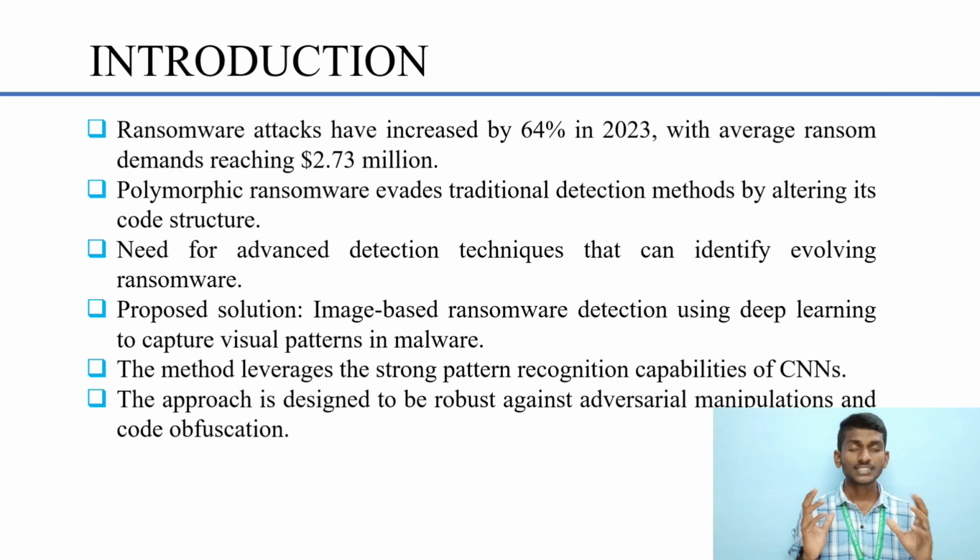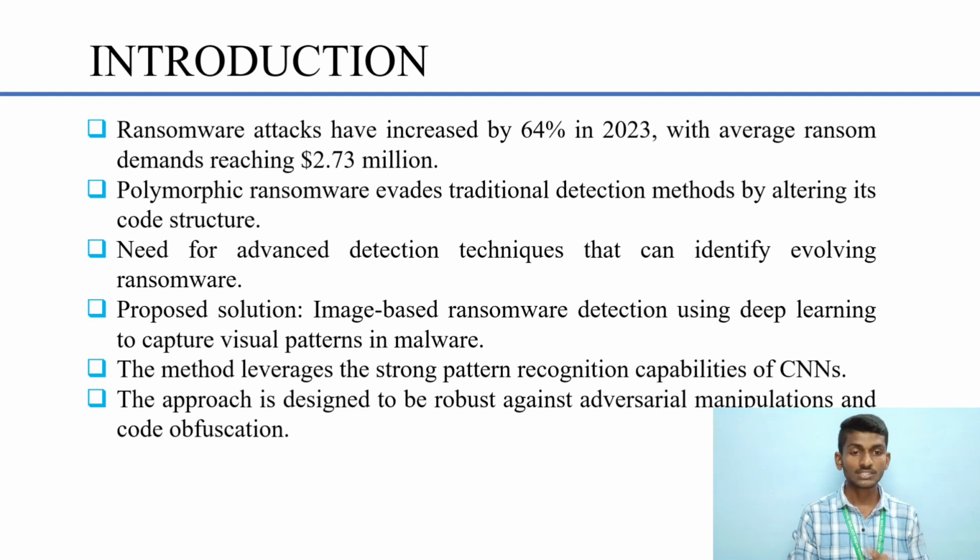Introduction. As I already said to you, ransomware is very dangerous and creates more financial losses. In 2023, 64% of ransomware attacks were improved. The amount ransomware collected was 2.73 million. So it's a very huge amount all around the world and also in India. This is the main problem statement here.